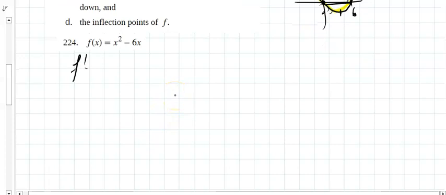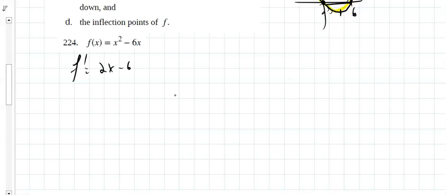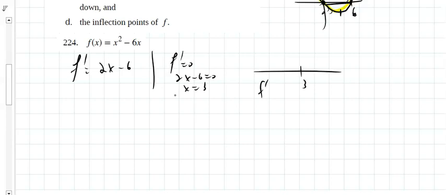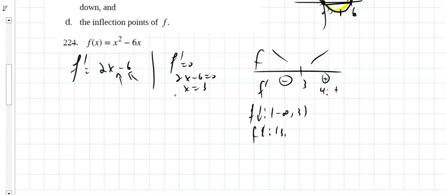Well, let's do the first derivative test. Take a derivative, that's 2x minus 6. Where does the derivative equal 0? Where does it not exist? F prime equals 0 when 2x minus 6 equals 0 and x equals 3. And if I do my testing, there's 3, f prime, f. Polynomials are the smoothest and most straightforward out of what we do. Pick a point to the left of 3, say 0. You put a 0 in there, that will be negative. Put a point to the right of 3, say 4. You put a 4 in there, 8 minus 6 is positive. So as suspected, f is decreasing from negative infinity to 3. F is increasing from 3 to infinity.